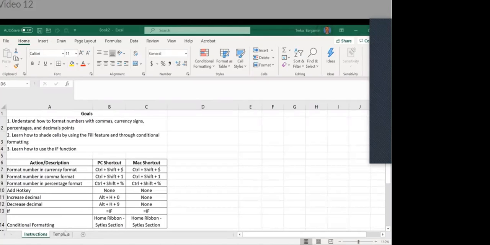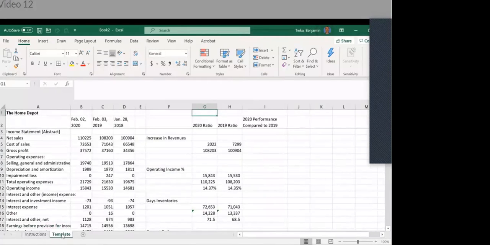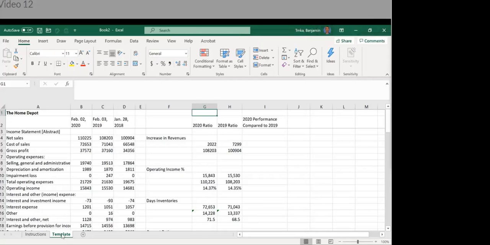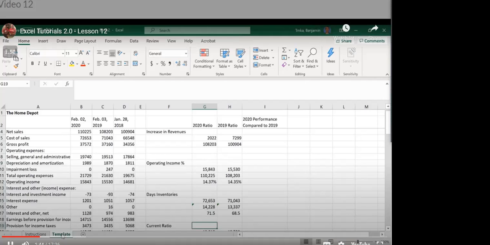All right, so as we get into this lesson 12, this is kind of matching up with a financial accounting course that's talking about ratios. So what we've done is we have pulled the Home Depot financial statements for the past 3 years of financial results, and we have pre-computed a few different ratios, or at least set them up. I'm going to go through the first ratio here, and we're actually going to compute it together, and the rest, I've actually already created the results here.